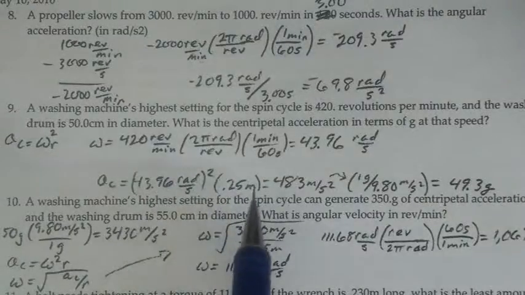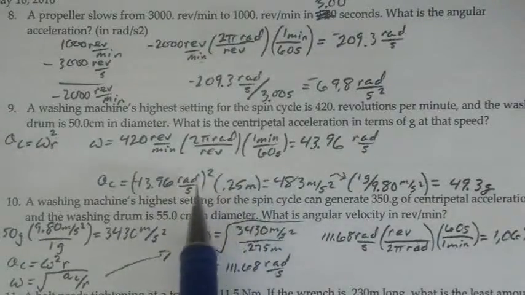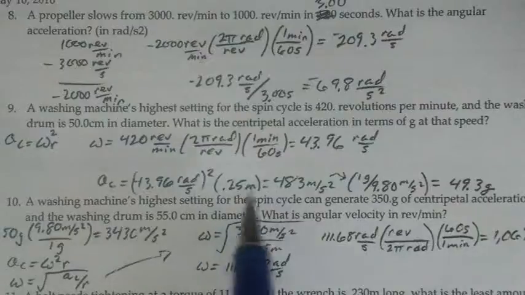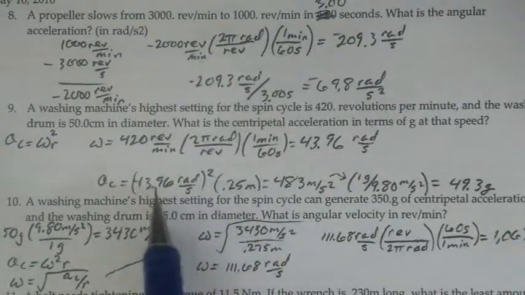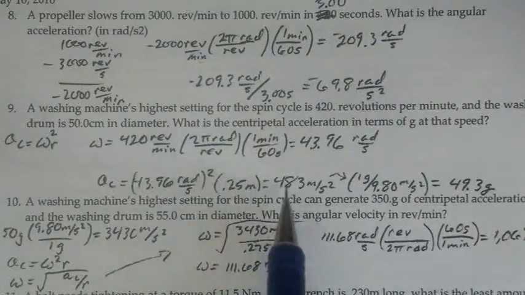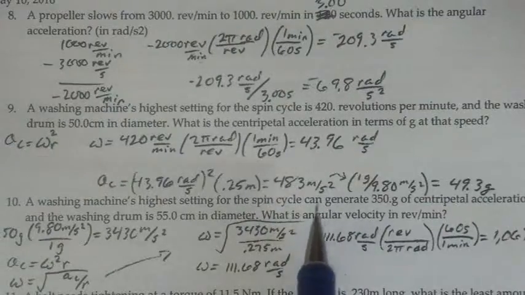They kind of disappear once I multiply by meters. They are just a placeholder so we can keep track mentally of what we have. They're not a true unit. The seconds do square, and the meters go on top. So this number squared times 0.25 meters should give me 483 meters per second squared.